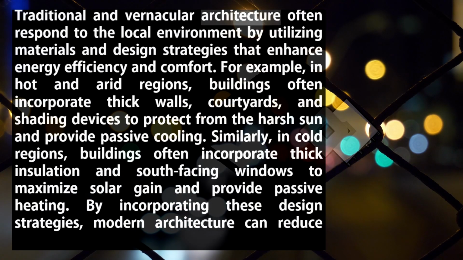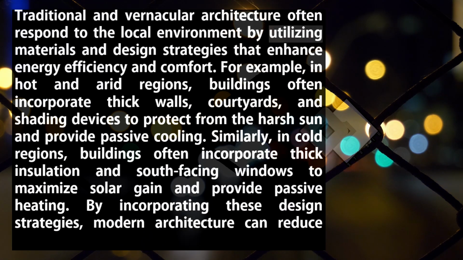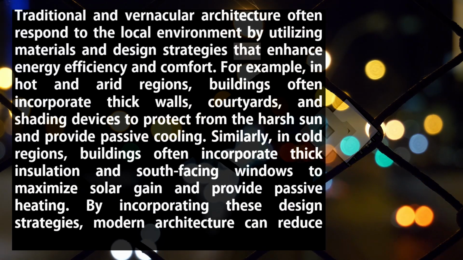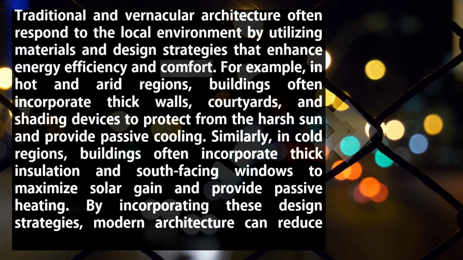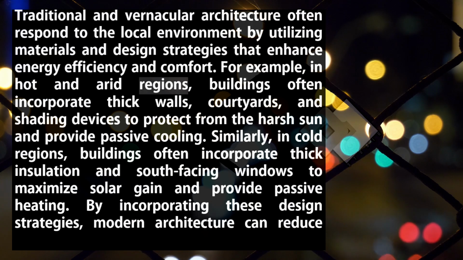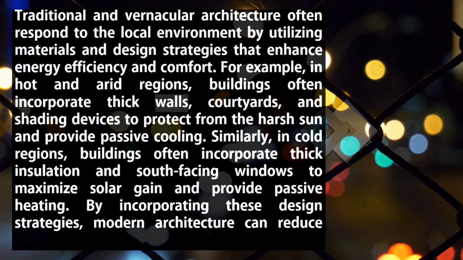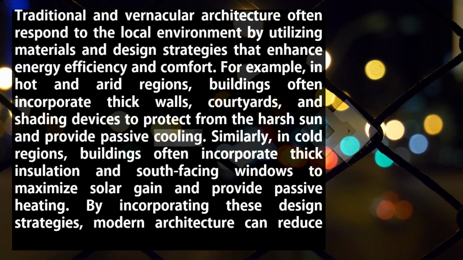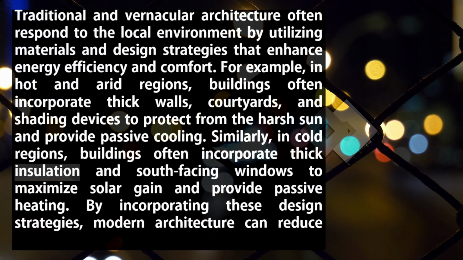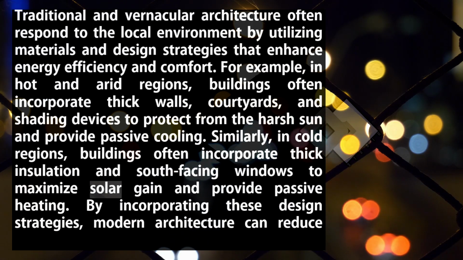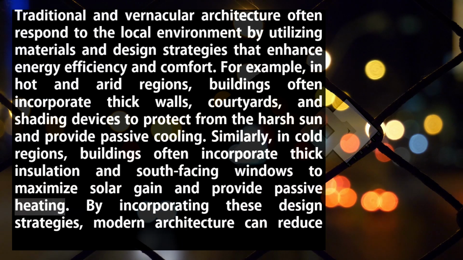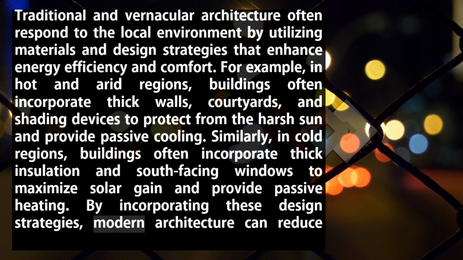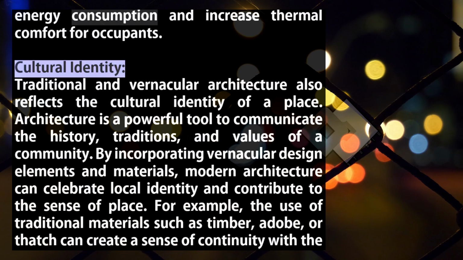Traditional and vernacular architecture often respond to the local environment by utilizing materials and design strategies that enhance energy efficiency and comfort. For example, in hot and arid regions, buildings often incorporate thick walls, courtyards, and shading devices to protect from the harsh sun and provide passive cooling. Similarly, in cold regions, buildings often incorporate thick insulation and south-facing windows to maximize solar gain and provide passive heating. By incorporating these design strategies, modern architecture can reduce energy consumption and increase thermal comfort for occupants.